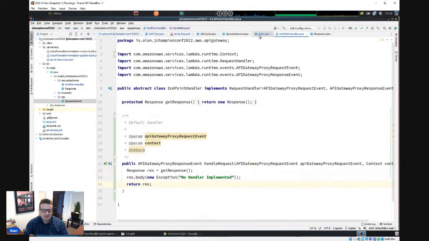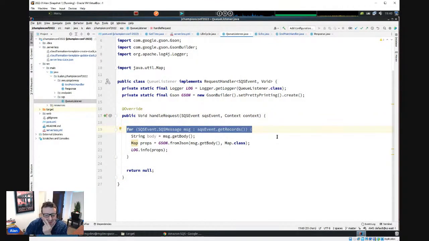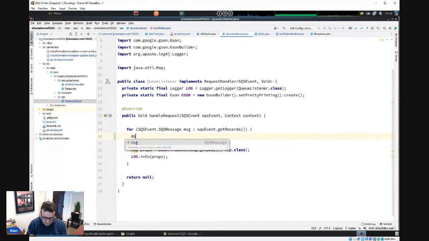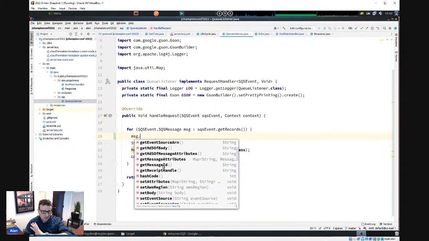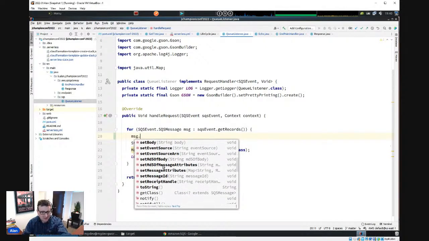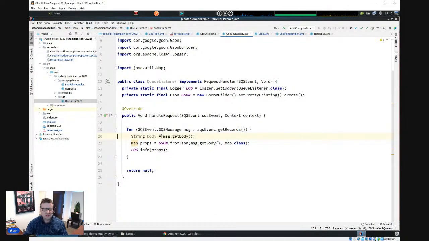So if we go to the queue listener, that's why we've got a for loop in here, because we're effectively saying this SQS event could be multiple records. And again, as we go into here, we get the message body, and we have a quick look at what's available to us in the message body. We've got a whole bunch of meta information to tell us which queue it came from, what type it is, how big it is. And here we're just going to get the body out of it. We're going to assume this body was a JSON body, so we're going to convert it back into a map. We could put it into any of the other classes that we want. I'm just going to log it.